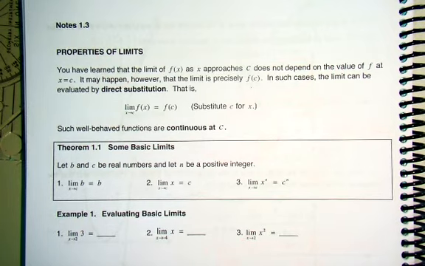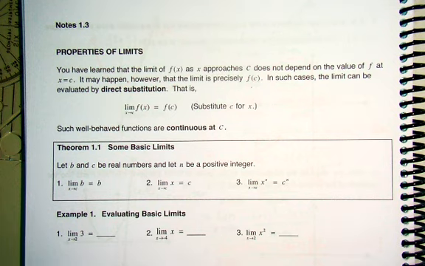Okay, so 1.3, properties of limits. What we're going to talk about here is, remember in the past we said there were different ways to find a limit: numerically with your table, graphically with the graph, and then the third way is algebraically. So today we're going to talk about the algebraic way. In a lot of cases, it's the fastest, easiest way to do it, especially for certain types of equations, okay? So you're definitely going to like these first ones because they're pretty easy.